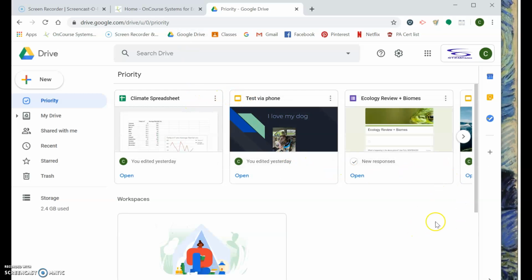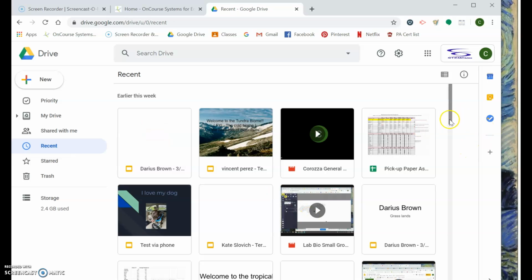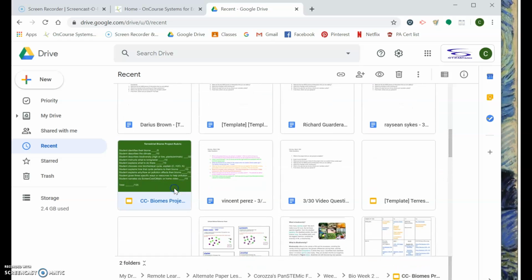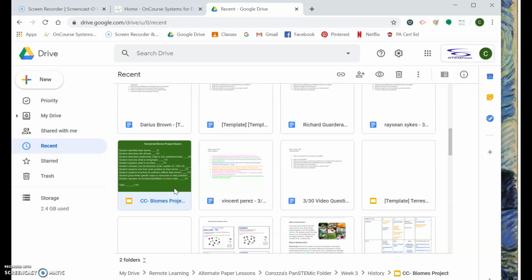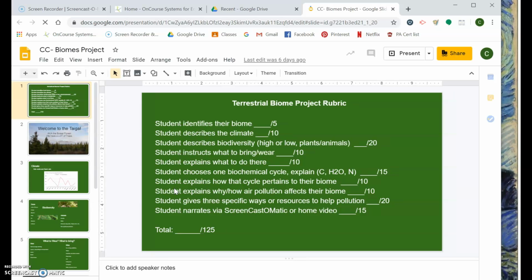I'm going to click on my PowerPoint right here, and make sure it's kind of ready to go. All right. Then what I want you to do is whenever you're ready, you are going to hit the screen recorder. Okay, so you should have this kind of all set up.